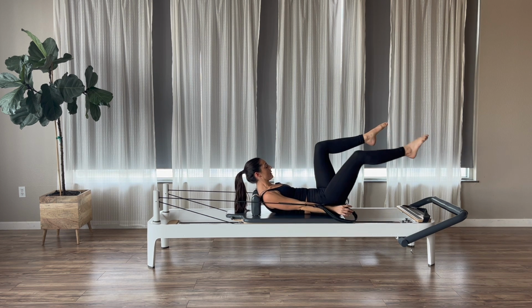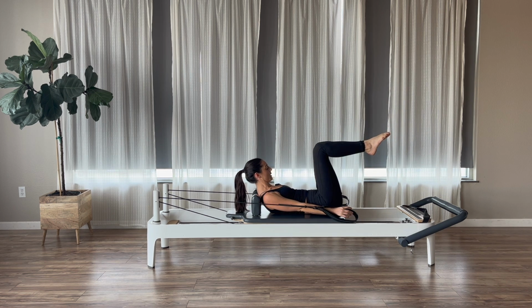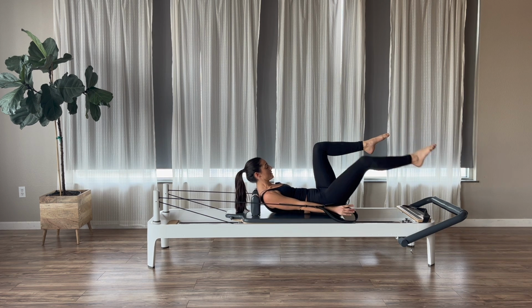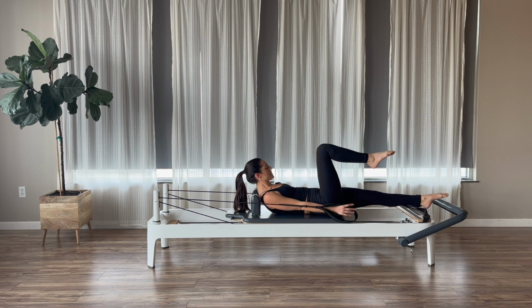Inhale, reach the right leg out to a challenging level. And then on our exhale, we're gonna pull the right leg back in, left leg extends out, and then exhale to pull back in. Again, we're staying in our curls. Think reach through your fingers. Nice long wrist.